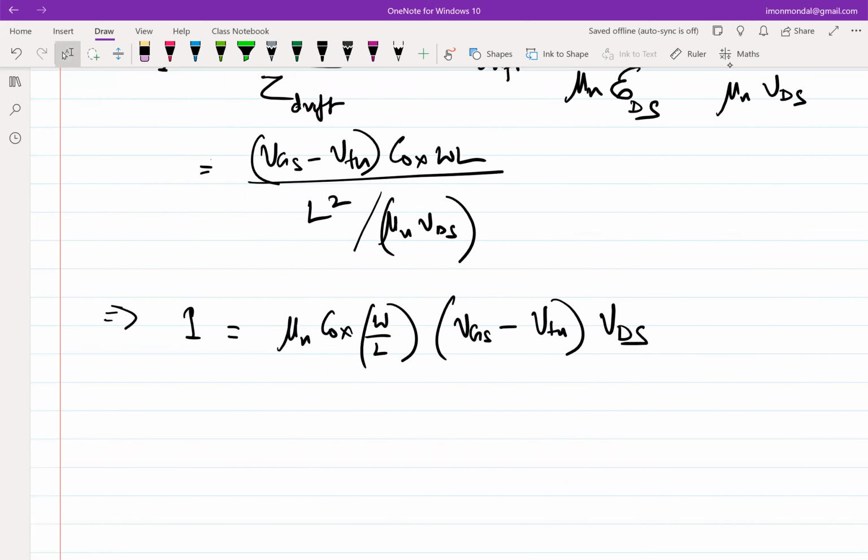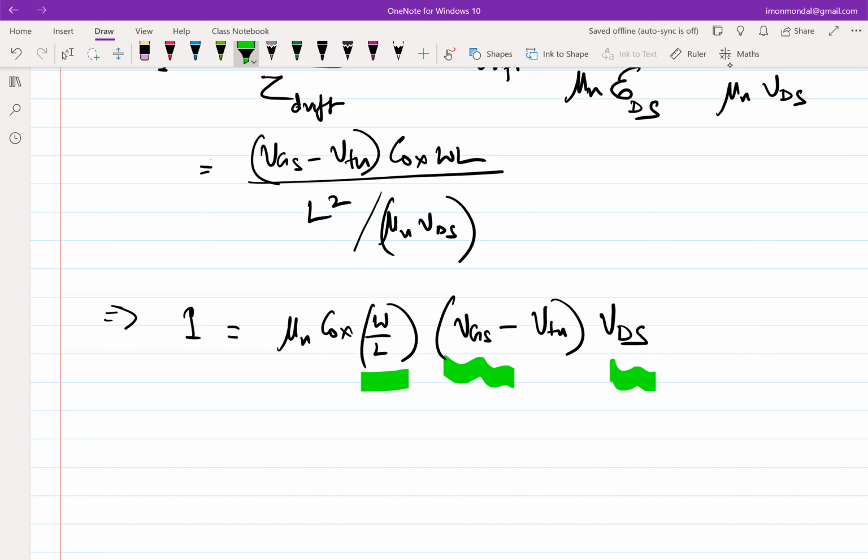If you are a circuit designer, you need to know what the knobs are that you can control. And what are the knobs? The knobs are voltages and also certain aspects of the device dimensions. So in this case, the knobs that you have are VGS, VDS, and W by L. Right? The width of the transistor, the length of the transistor, and the voltages that you have applied between different terminals.